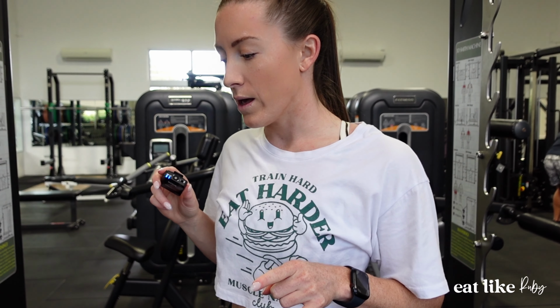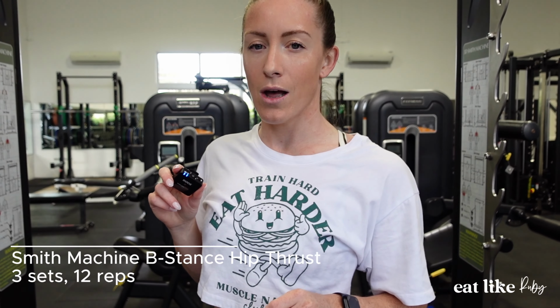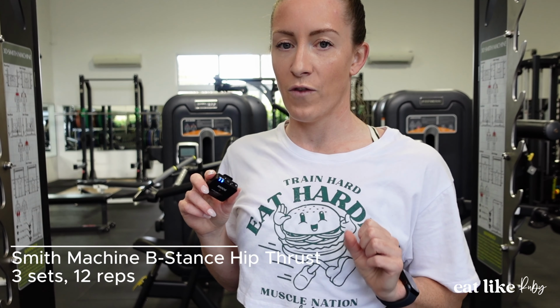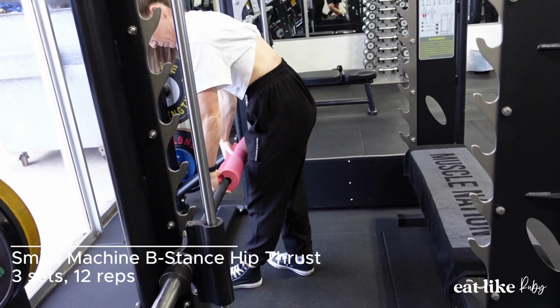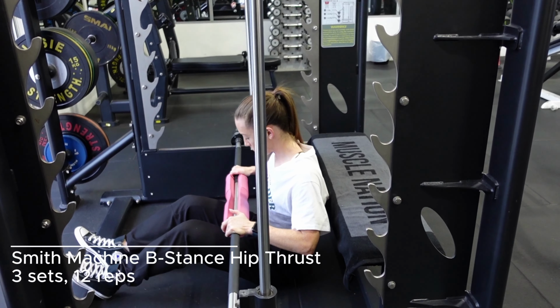I'm going to start with Smith machine, B stance, hip thrust. They're light, but I find them super effective to just get each glute going individually. We're going to go 3 sets of 12, I reckon, and we'll see how we go.